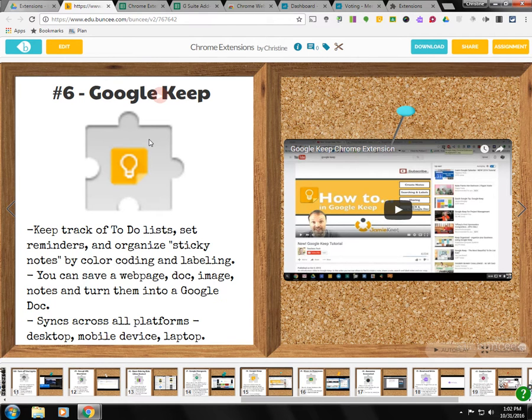So you can add labels off to the side so that way you can sort by labels. I can archive a list if I need to, or a note. I can set a reminder that is going to go off at a certain point. So if I need to remember to get that milk from the grocery store at 3:30 today, I can set myself a little reminder. I can search my notes. So if I want to look for things that have to do with music, I can find, oh, I've bookmarked these kind of things that I want to share with teachers. And here's those 2 notes.